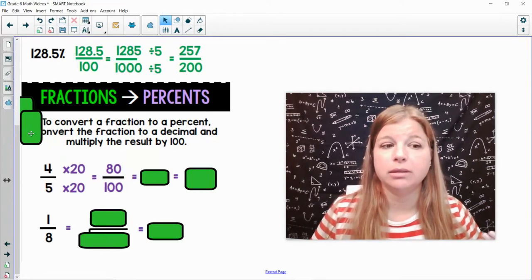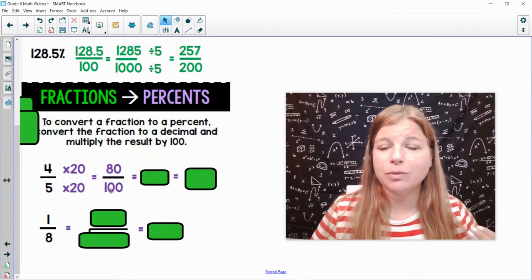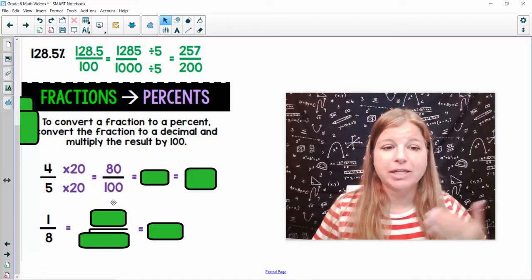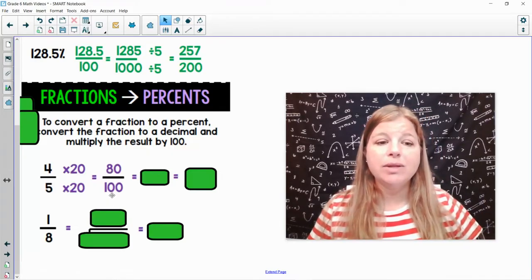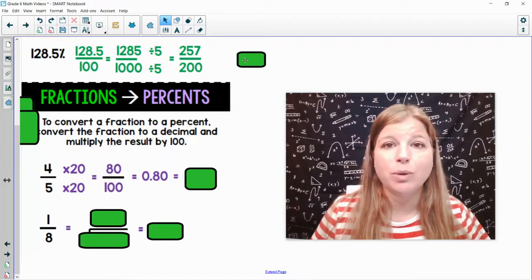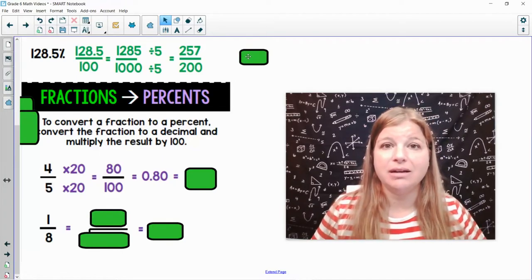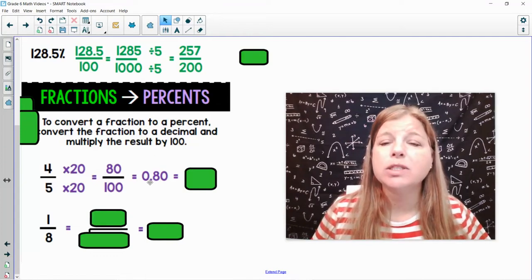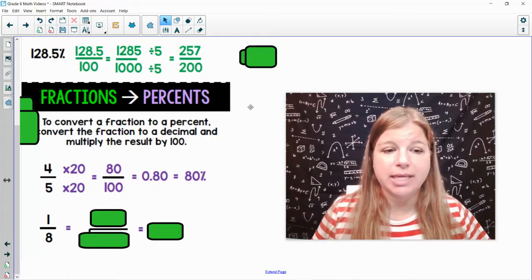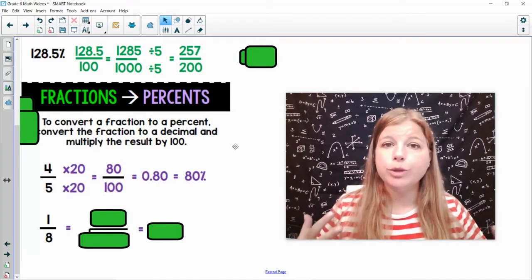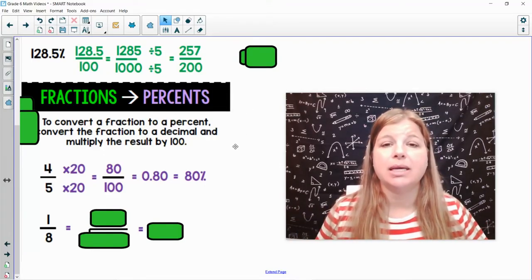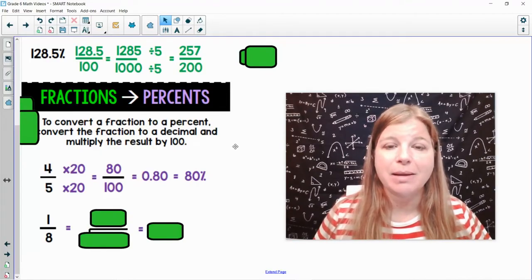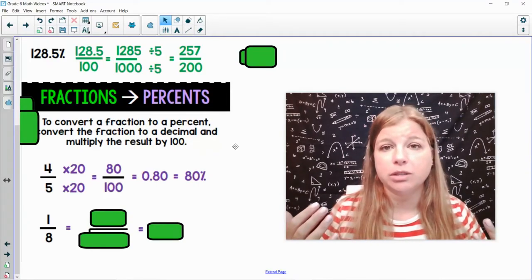80 in my numerator. And 80 over 100, well, we were just taking all these fractions and putting them into percents. We know that 80 over 100 is really just 0.80. It's 80 hundredths. And if I want to change that to a percent, I multiply that by 100, 1, 2, and I end up getting 80%. And this one ended up working out really nicely because you can easily multiply 5 by 20 to get that base, that denominator of 100.